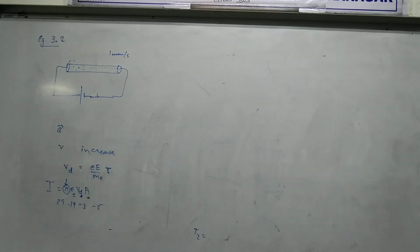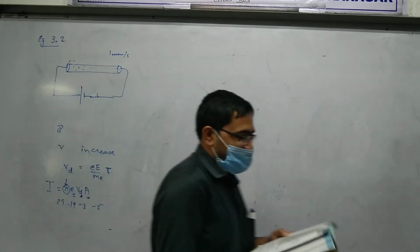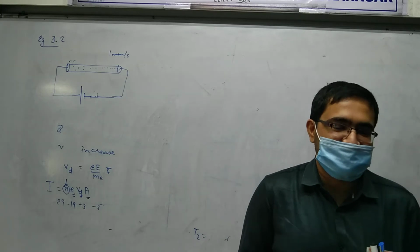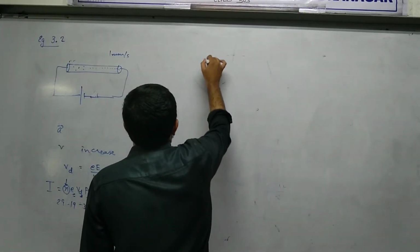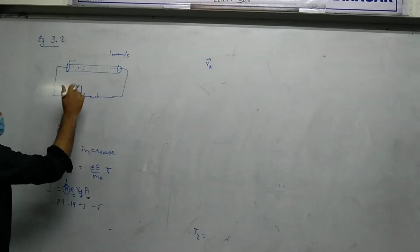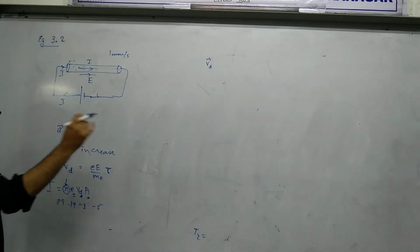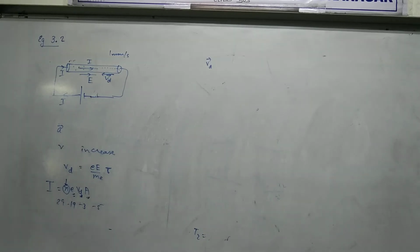Okay, D. When electrons drift in a metal from lower to higher potential, does it mean that all the free electrons of the metal are moving in the same direction? Question 2 is saying that drift velocity is from lower to higher potential. See, the high side of the battery, then current flows this way. Clear or not? Then the electric field will also be towards the right side. Drift velocity will be towards the left side.